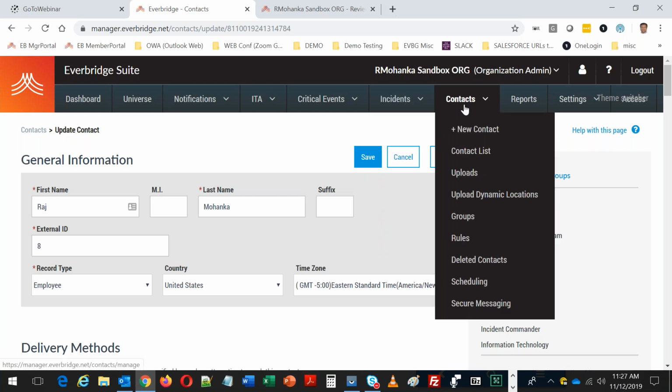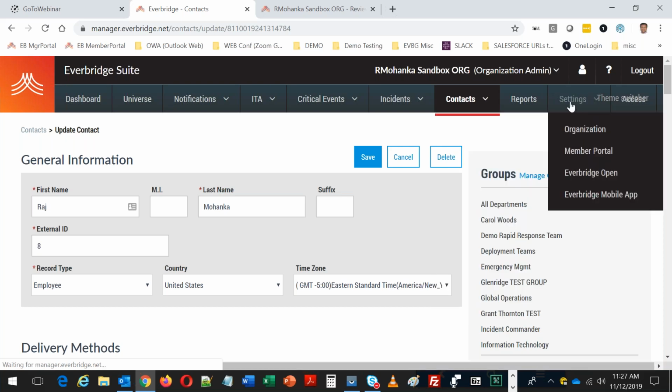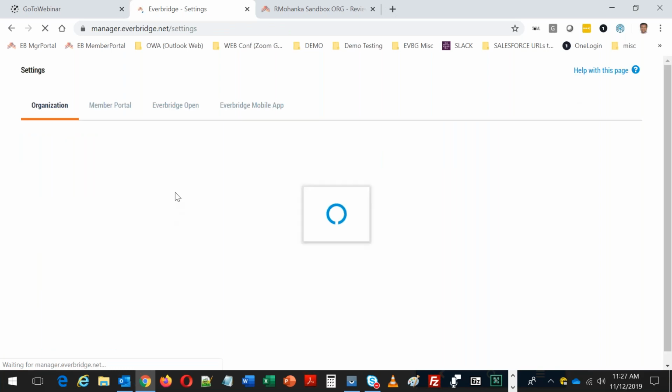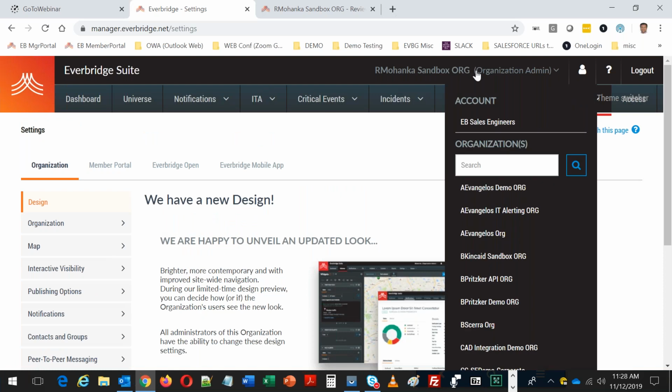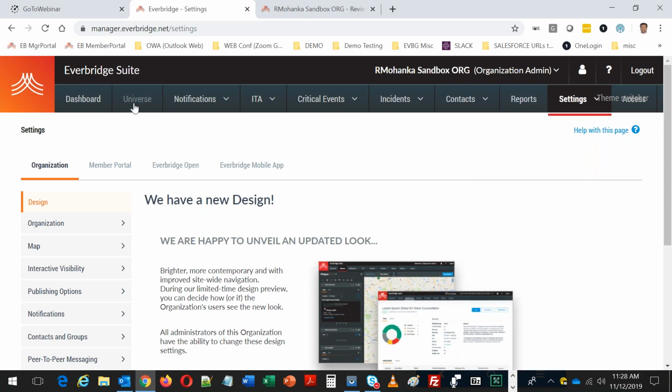Great. Another question is, where do I find secure file transfer? So this is really kind of a back-end thing. I don't know if we want to get into this, but in the settings of the system, at the higher level, basically at what we call the organization level, I'm down at the org level, but the higher level, the account level, is where we'll have settings for secure file transfer and also the options for the API. But that's something, once again, that you can set up in advance and automate.